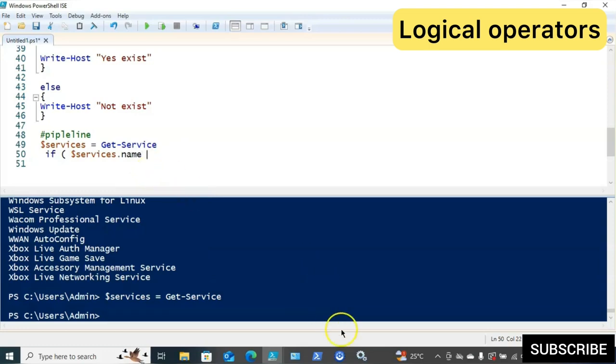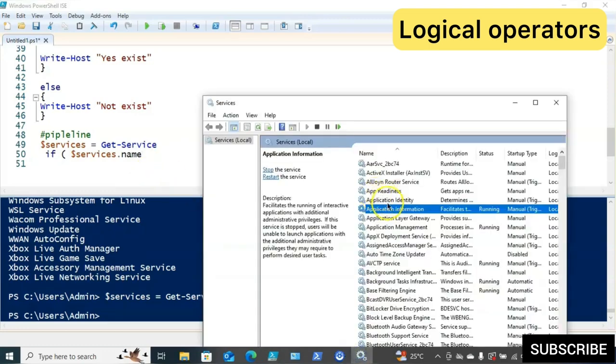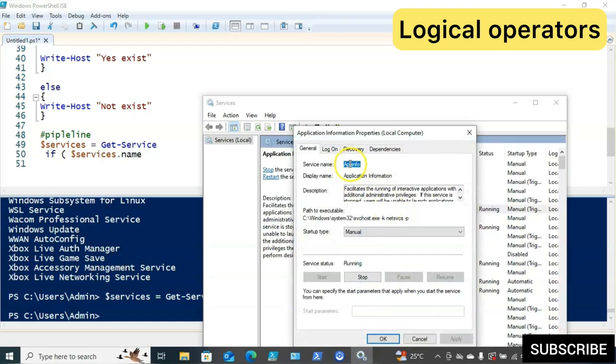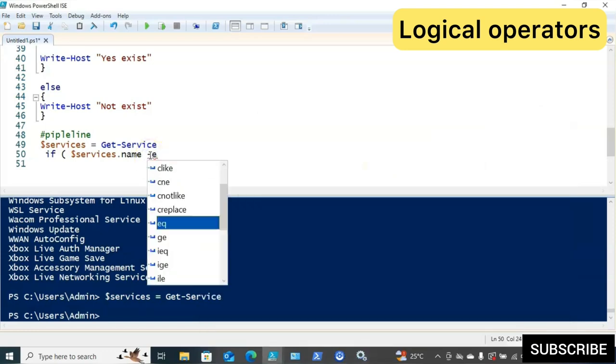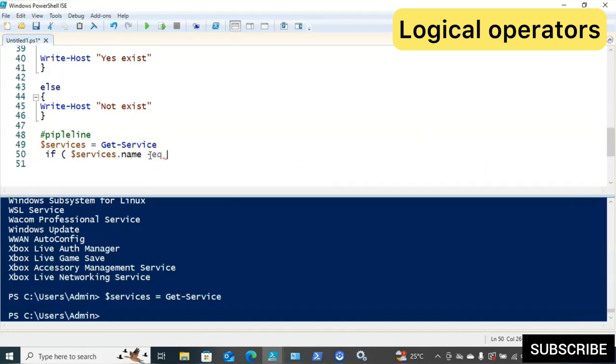I will take any one of the services here, this one, AppInfo. If the service name equals AppInfo, now we are making use of the equals to operator. Earlier we used greater than, less than, or like, right? Now I am using equals to. I'll say if $service.name equals AppInfo, I'll put that information.